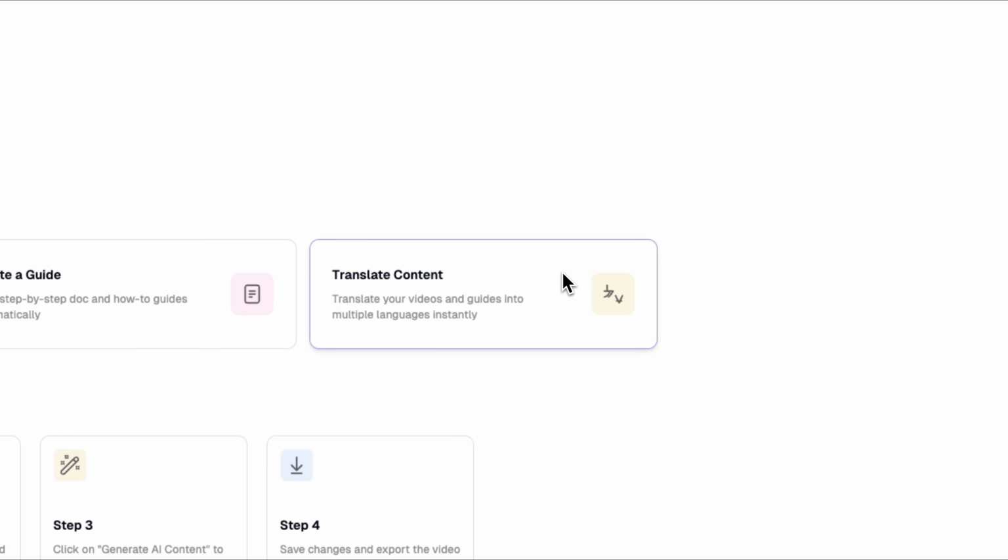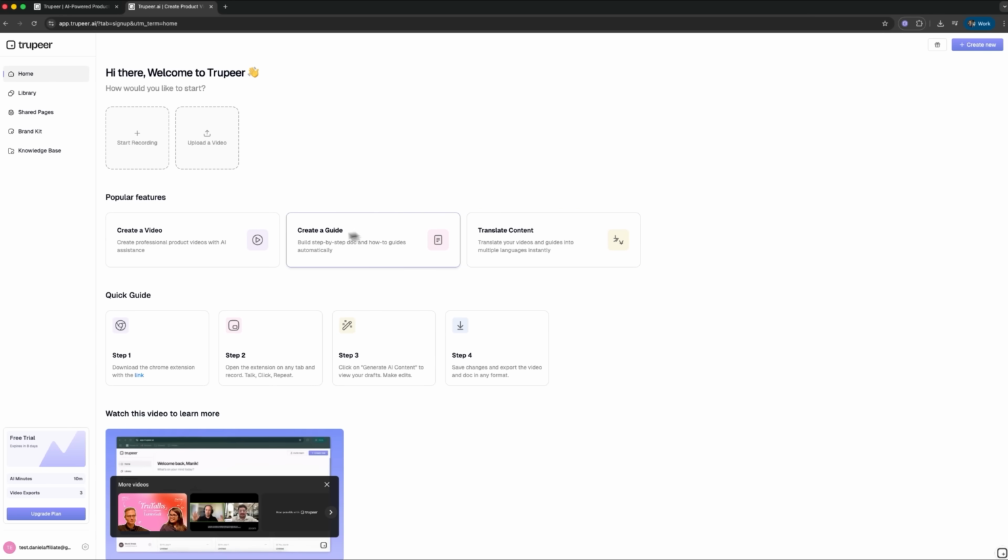What makes it really interesting is that it's not just a screen recorder. It works like an intelligent layer on top of your recording. Once you're done, it automatically fixes grammar, removes awkward pauses, and highlights the key actions you performed. So it doesn't just capture your content, it improves it.